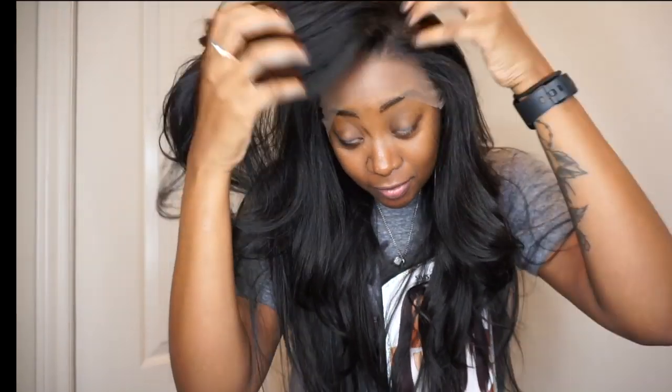Looks super nice, can't lie. Let's see. There's definitely some parting, a lot of parting space. I would definitely say, in my opinion, it is big head friendly. I have it on the tightest loop, adjusted in the back, and I can still slide my hands in.